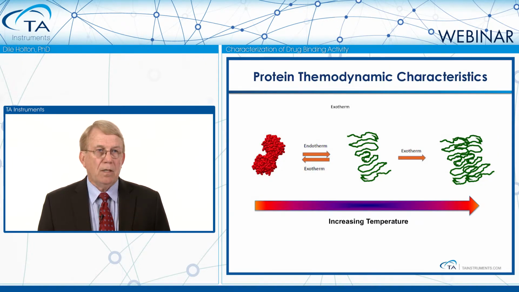formulations. So if you start thinking about protein thermodynamics, a biopharmaceutical, and you put it in a formulation and you want to start studying it, what happens? Well, the typical thing is when you increase temperature on a protein, you're going to start getting unfolding, and you're going to get an exotherm. As you raise the temperature higher and higher, many times you're going to see that the protein is then going to aggregate and produce an exothermic event. And I'll show you a couple examples of that as we go forward.